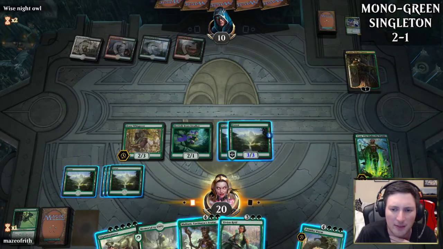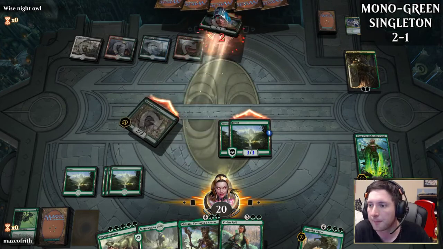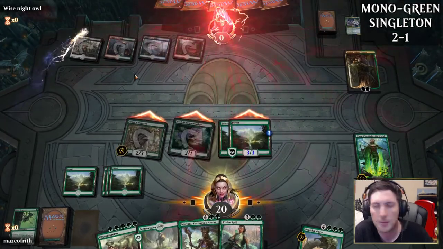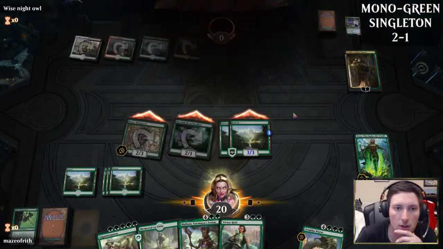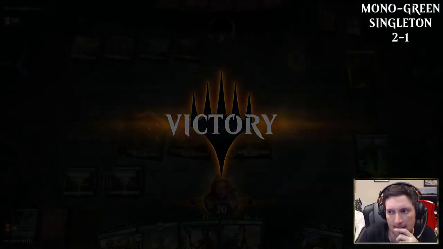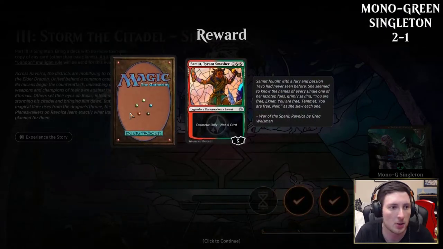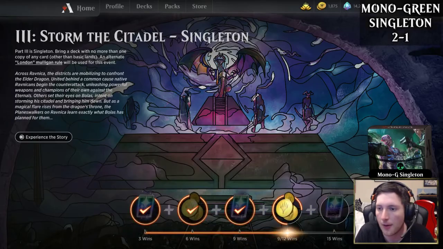We have lethal. Wow. Chat, lethal. Yep, take 10. I'm just embarrassing myself. It's a good job nobody's watching, right? Yeah, there's Samut. What have we got? The Flame of Keld. Cool.